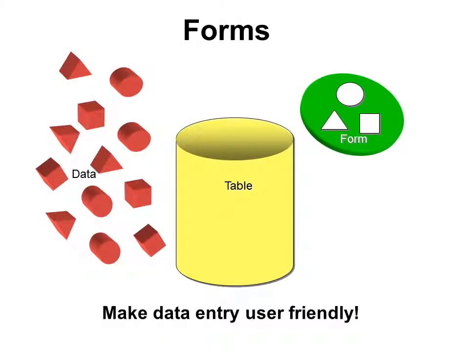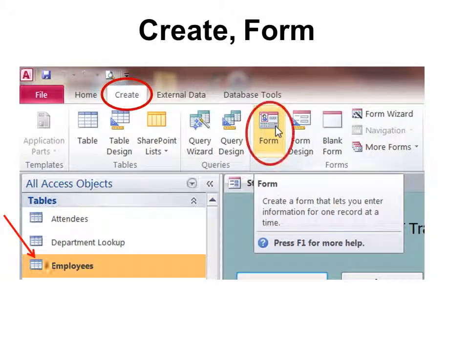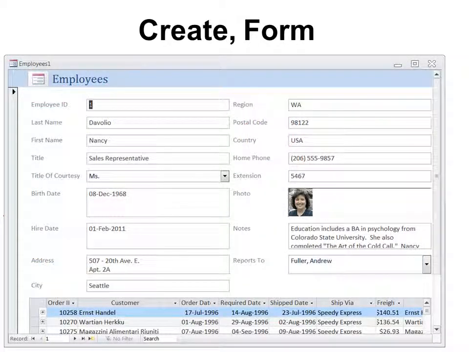The next tool is forms. This object is a way to make your data entry more user friendly, because sometimes it's a lot of work to do data entry. If you can make it as easy as possible, you can see how easy it would be to put the data in the right place — I can see right where the first name and last name goes. Plus, I have tabs up here so I can move around a little easier. To create a form, make sure that you've clicked on the table or query first — don't open it, just click on it — and then go up to Create Form. You get an instant form. My data entry is very obvious, and I also have a subform down here with more information.